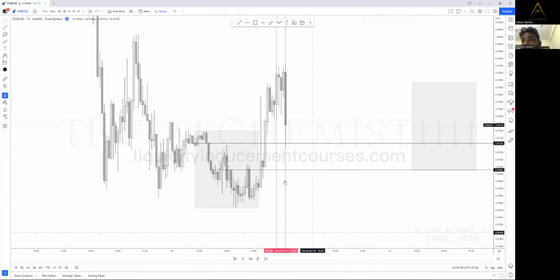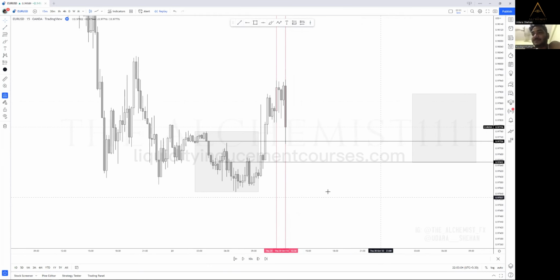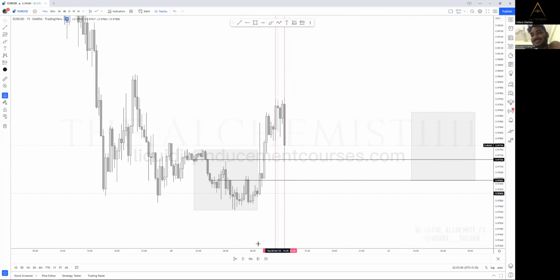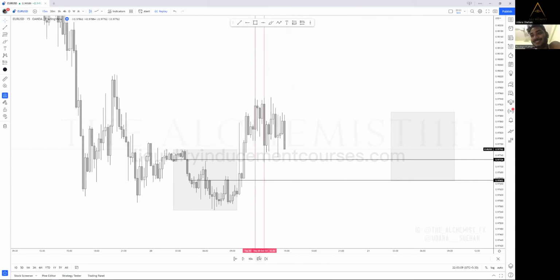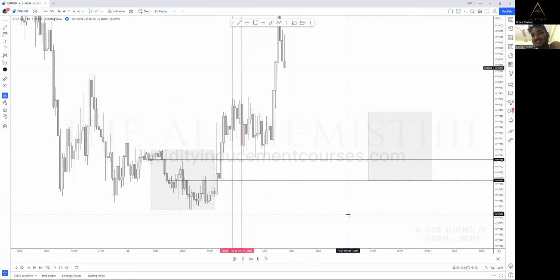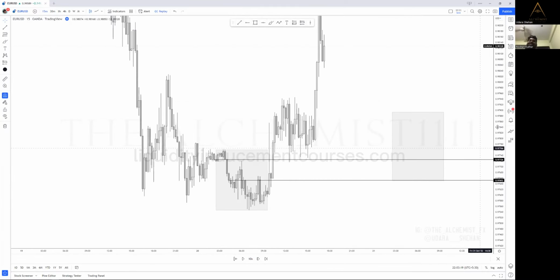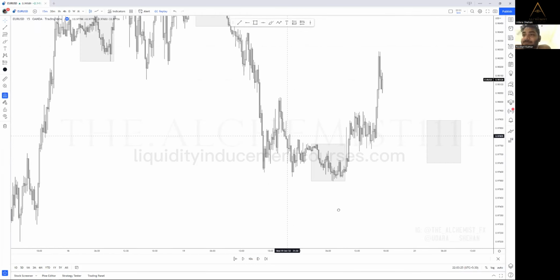12:30 comes the fake move right into the order block. Can you see it? Right into the order block. So I missed it because I was waiting for a confirmation. What happened? Fly. See that? Where did the move come from? Do you think anyone will have an idea? No, but you know where it came from. Right from the 4 hour order block. So you see the importance of higher time frames, right? I'll show you more. Higher time frames are the key, not the lower time frames.